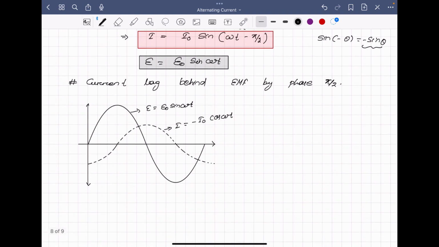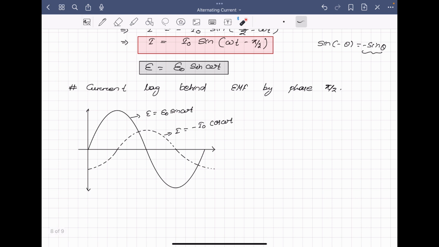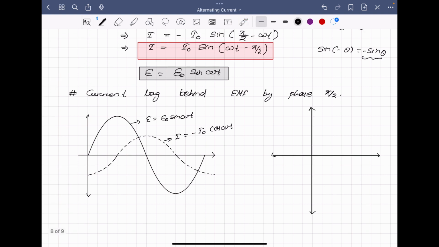As you know, the graph for cos omega t or cos theta is just like this. Yes or no? As here we have minus cos theta, so you can draw the graph just like this. From fourth quadrant, we have to take the graph. This is a graphical representation, and the phasor becomes, just see, this is our E naught, which makes an angle, or phase we can write omega t. Then I can be minus pi by 2, means this can lie in fourth quadrant, just below the E naught.